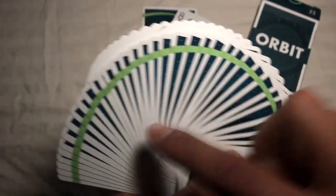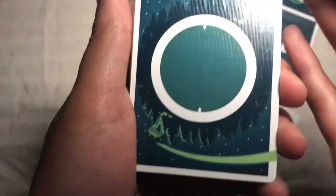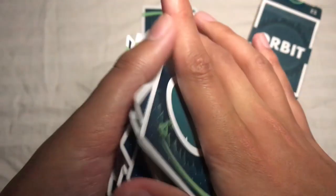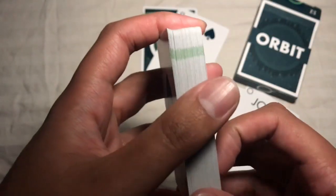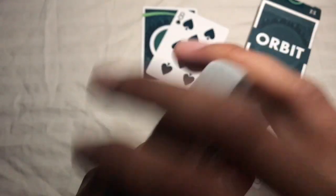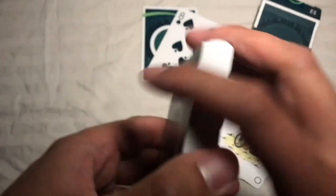With the back design you also get a fan pattern, which I think is cool. Really cool back design — very accessible. These are printed on USPCC premium cardstock. Anyone who has felt the Memento Moris, which are a very popular deck, will find these are printed on pretty much the same cardstock — very similar in thickness. It's a crushed premium stock and they just glide like butter. Based on design and handling alone, I would probably buy another deck of these Orbits for myself.